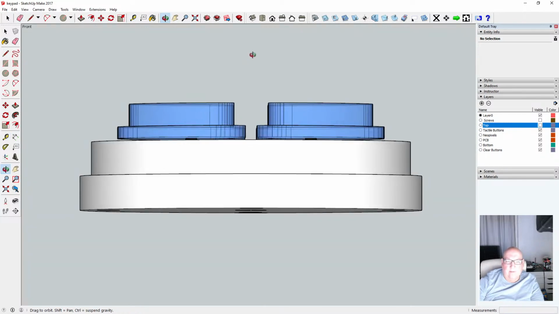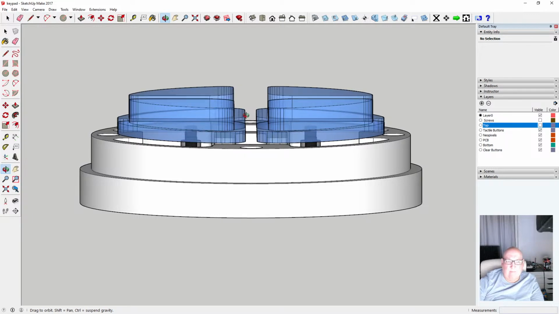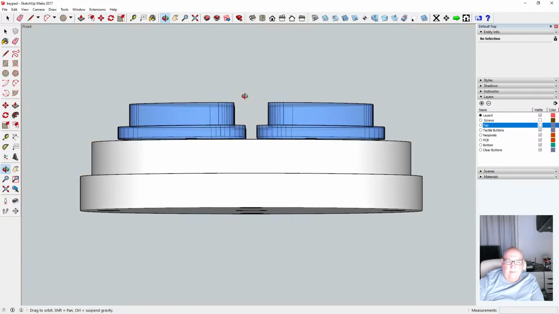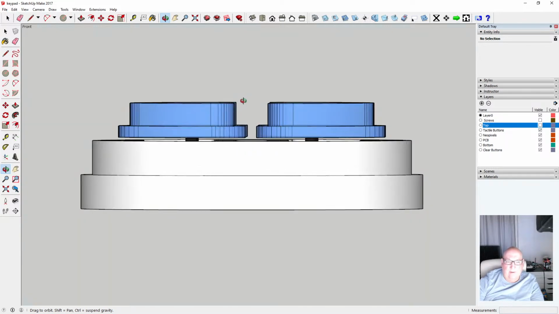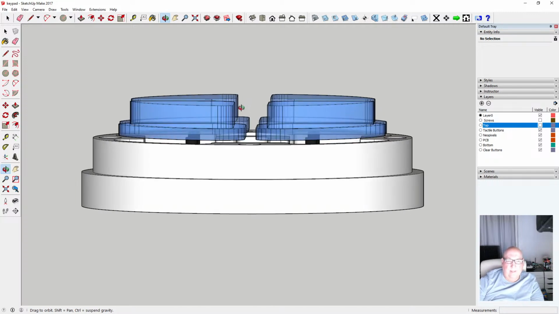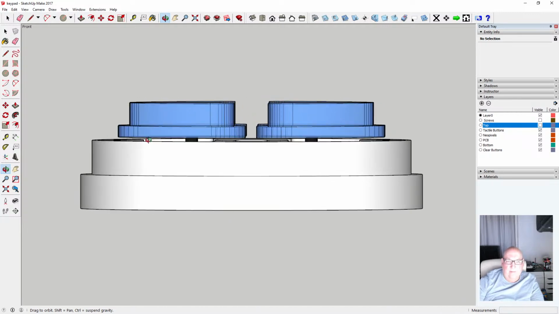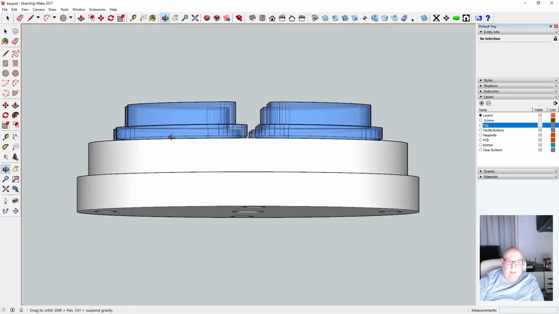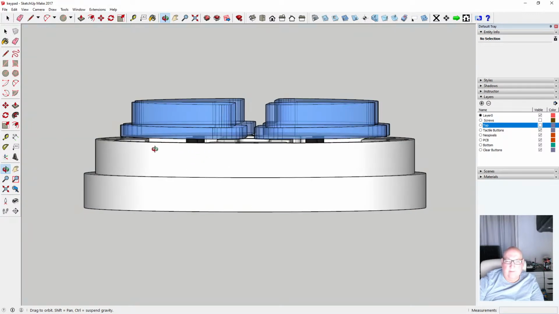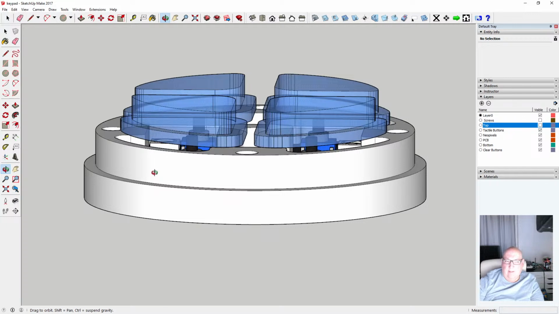Buttons have got to stay the same size. That gap's got to stay the same size. But I've got to reduce these buttons down by a bit. Can't reduce them down by a bit because they've got to be that exact size, and they bottom out in the right place as well. So all that's got to stay as it is.